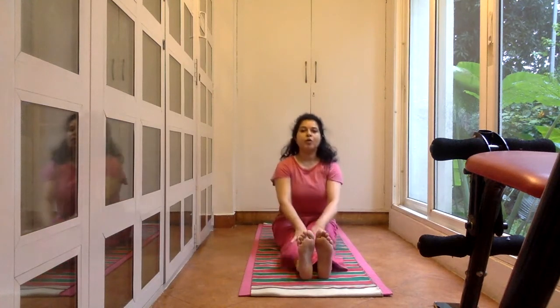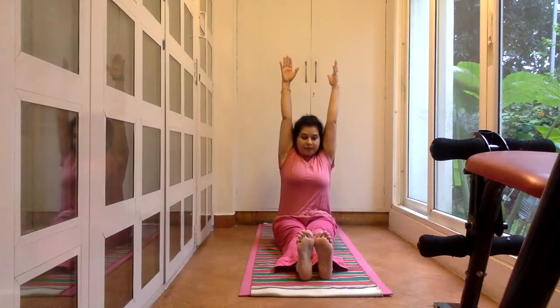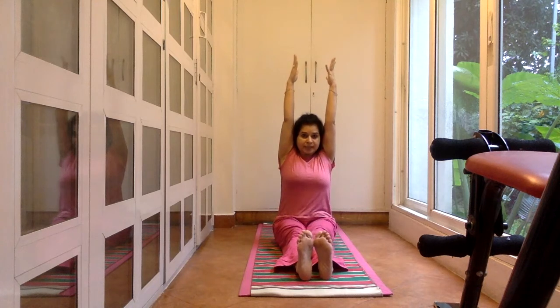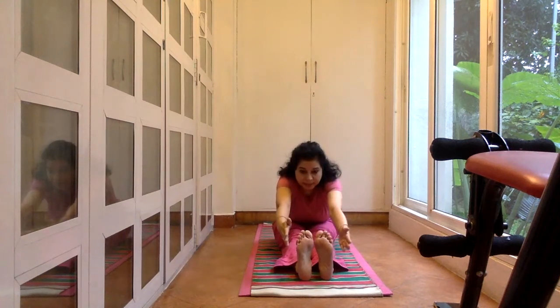Now we'll be going for Paschimottanasana. So I require you to take your arms over your head. This is a very good pose for hypertension again, and helps to trim abdominal fat. Stretch towards the ceiling, keep your body upright, and then bend forward. And keep your hands parallel to each other. Keep on stretching your lower back forward. Pull your abdomen inwards. Point your chin towards the knees. Breathe. 1, 2. At every exhalation, try to stretch forward.